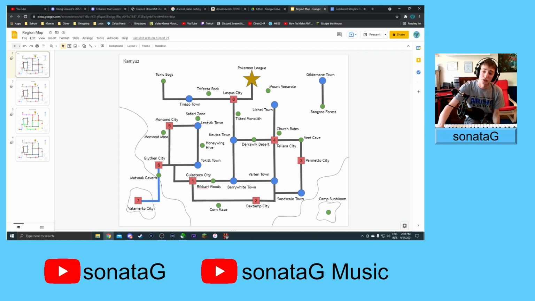Then over here we have Laravik Town. Laravik is an anagram of Klavier, the German word for piano. Oh. I thought Laravik was like, I had laryngitis once, so I wanted to remember that. No. Monsend is a combination of Mond and Sonne, the German words for sun and moon. Oh.